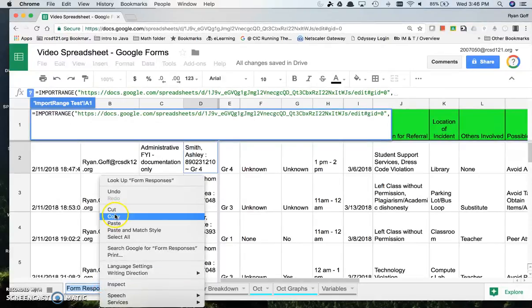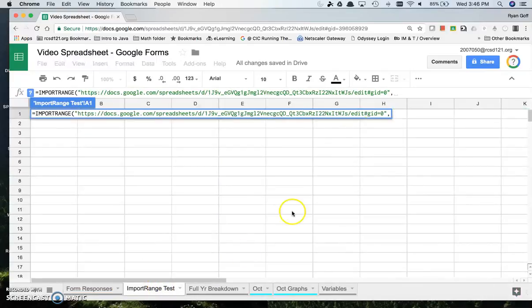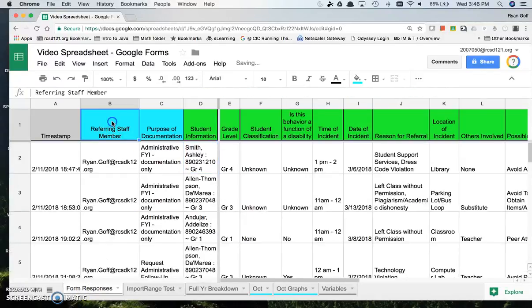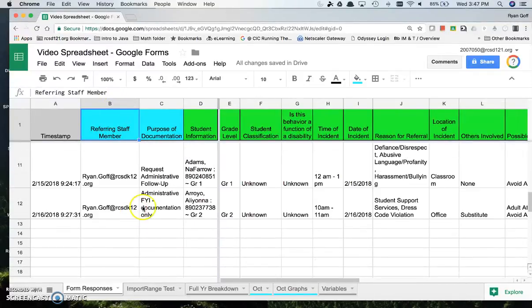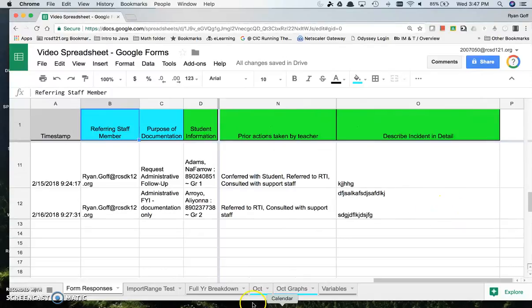So we're just going to copy this form response tab, and then we're going to, again, using a quote, put that in. So now it knows what tab you're getting it from, but you also have to tell it what column you want to take it from. And to do that, you need to use an exclamation point. So the exclamation point signals the difference between your tab and your column. The first section of that is your tab, and after the exclamation point is your columns that you're going to be pulling in. So let's say I want to pull in all the information from B to P all the way down to the end of whatever it is.